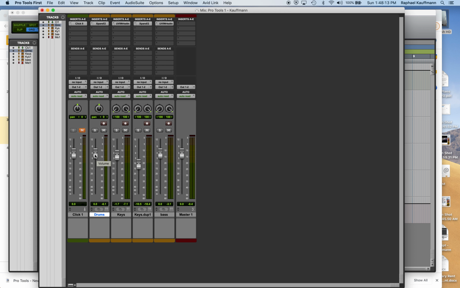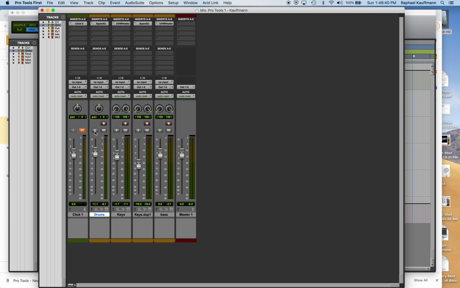I always make this analogy to a floodgate in a dam where a river is blocked and you can open up that gate and let water flow at 100%. That's essentially unity gain. You could open it up more and you get 12 more decibels of volume, of amplitude, but 0 is where it starts, okay? So these are volume faders, up and down.